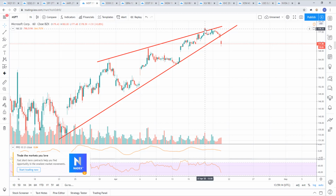Think about this moment in time: if you couldn't see any of these candles here and all you saw was right here, oh, we're breaking out to the upside. Everything's looking bullish. This stock's going to go much higher. Nope. The next candle breaks down and it fails. So that's your trap. And then here, you got another trap. We closed the day pretty much on support right here. The following day, gap down. So we trapped all that bullish money.